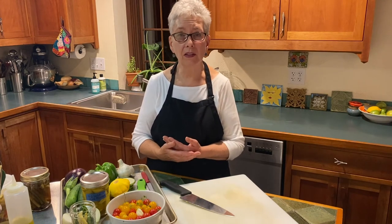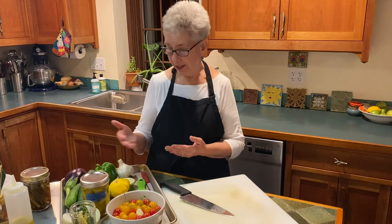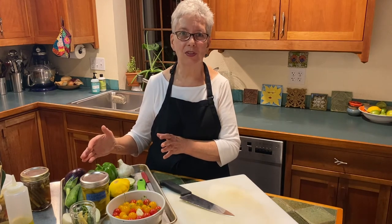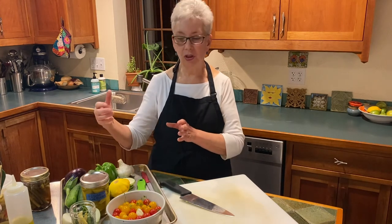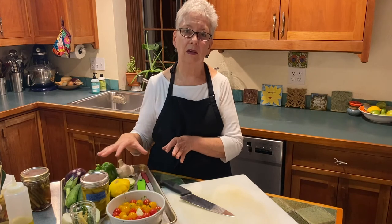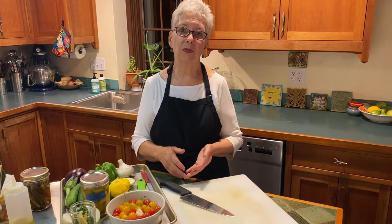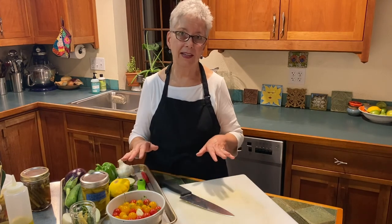Speaking of blanching, there are a few vegetables you're going to want to blanch because it helps preserve the color and texture. We're looking at cauliflower, broccoli, carrots, zucchini as mentioned, and also corn on the cob. Blanching is immersing your vegetables for a very short period of time — say 30 seconds to one minute — in boiling water. For corn, blanch it on the cob, immerse the cobs in the boiling water, take them out, cool them off, and then cut the kernels off. Sometimes I just buy extra corn, steam it for my family, cut the kernels off a couple extra ears, and throw them in a Ziploc bag — easy. The small kernels are very malleable in the bag and easy to use later.